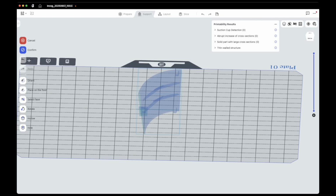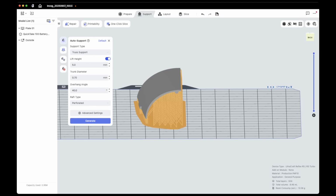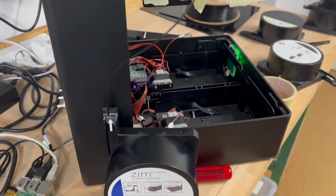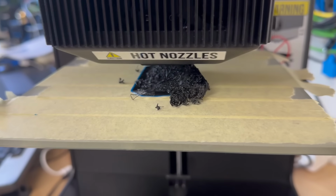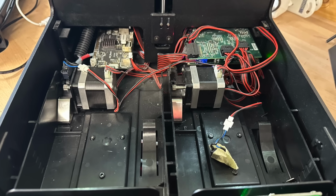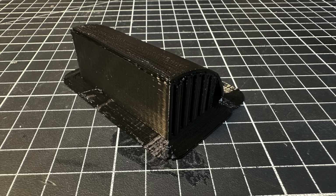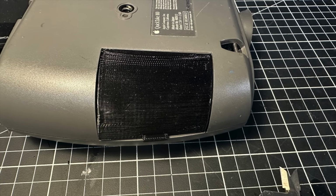As for the missing battery compartment cover, well, I decided to make one myself, from scratch. So I modeled a replacement and did a few early test prints on a Zeepro Zim 3D printer that was kindly donated to the channel. But let's just say the Zim wasn't exactly in mint condition. My first prints were pure garbage, the full kit and caboodle of 3D printing misery. So I had to start repairing the printer itself. That repair story will get its own episode soon, but after a lot of effort, the Zim eventually produced a somewhat usable prototype part in plain PLA.